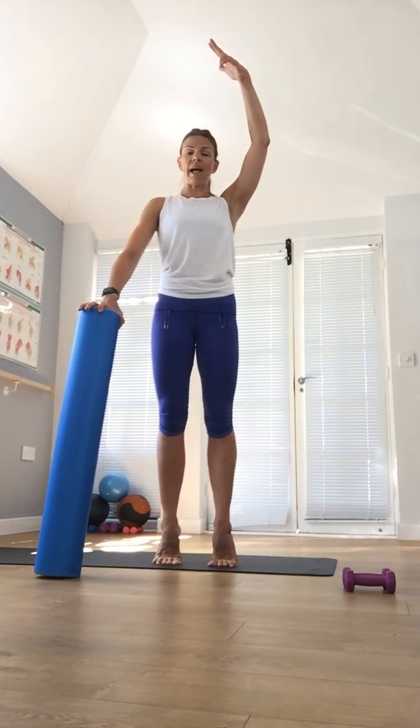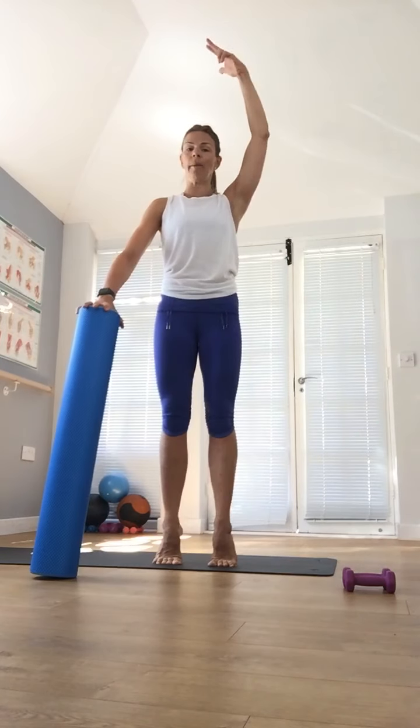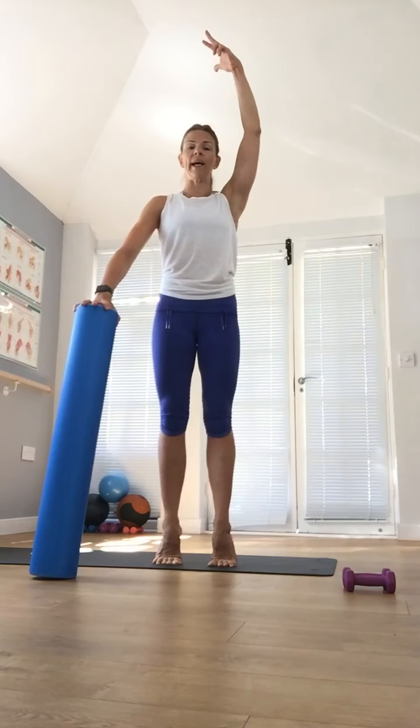Now we're gonna come down and pulse. So come lower and lower. Keep the chest lifted, keep the belly pulled in. Pulse. Two, three, four. Four, three, two, and one. Lift it up. Now lift the hand up and then bring it down. And up a little bit faster. Now down and up. Chest tight, overhead.